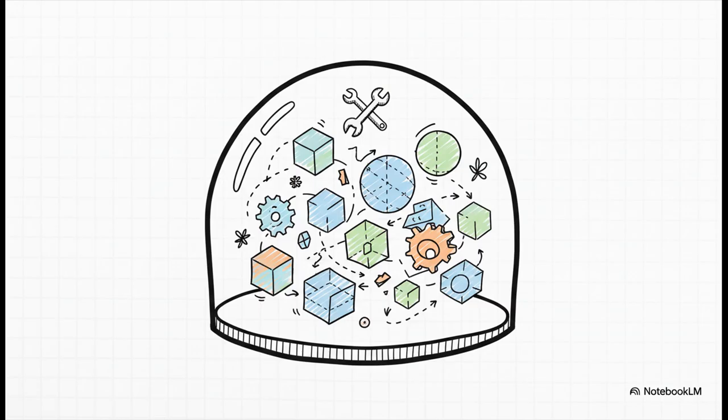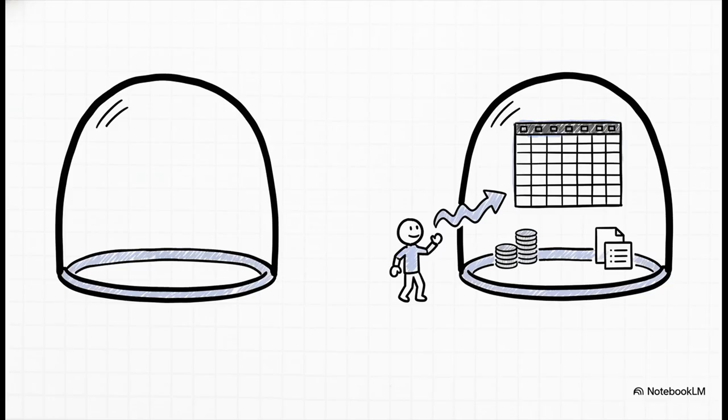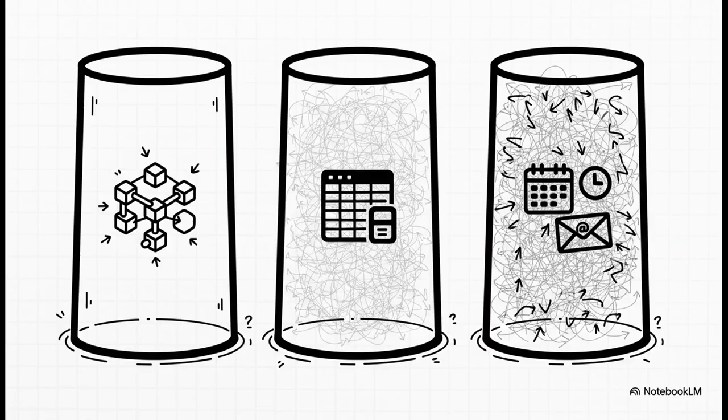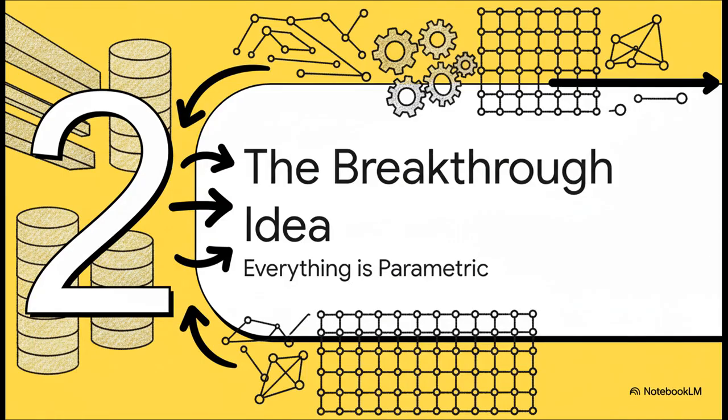So let's look at what this looks like in the real world. Your design, your beautiful parametric geometry, it's living all by itself in its own little world inside your CAD software. Meanwhile, all your cost calculations, your bill of materials, your pricing logic, that's all living in a completely separate universe called Excel. So when that design changes, guess what? Someone has to manually go in and update that spreadsheet every single time. And your project timeline? Oh, that's probably buried deep in an email chain somewhere, or maybe another tool entirely. Every single piece of the project is siloed off. Nothing talks to each other automatically. It's basically organized chaos.